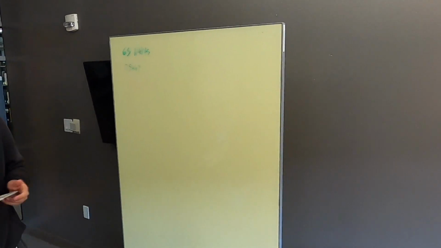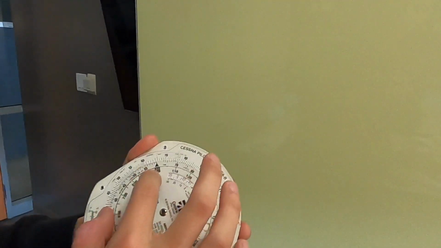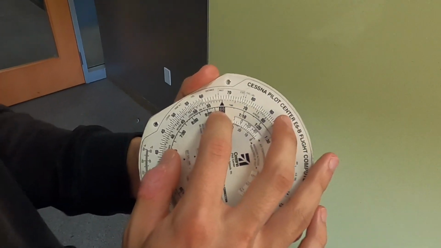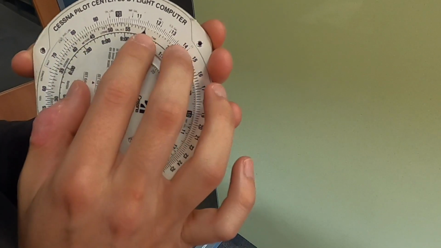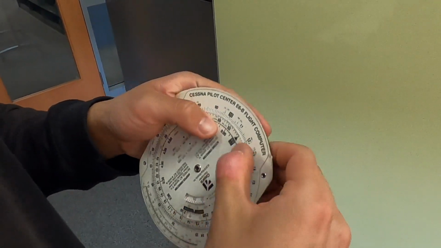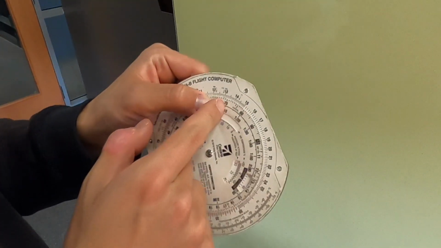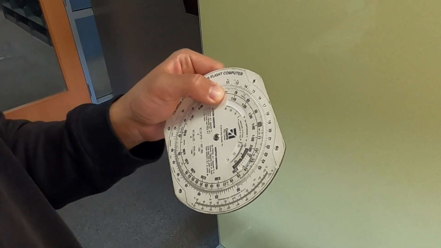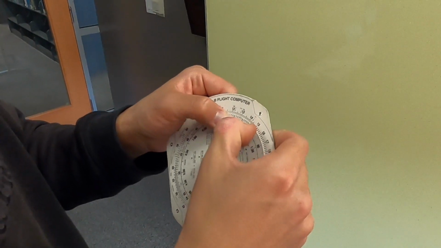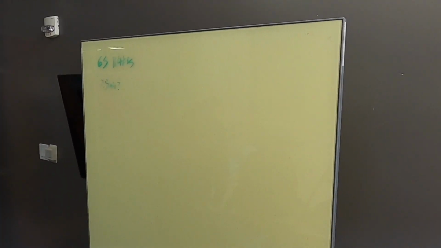So here's what we're going to do. You have your ground speed here, which is already a unit per hour. So you can see here the 60 means units per hour. So we'll go ahead and line that up with 114. And it's at 7.5 minutes. So we'll look here, there's 70 and 80, which in this problem we're going to interpret as 7.5 in between. If you zoom in on it, you'll notice it's 14.25 miles. So that's one of the easier problems.